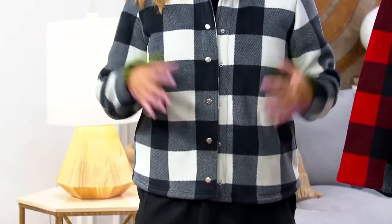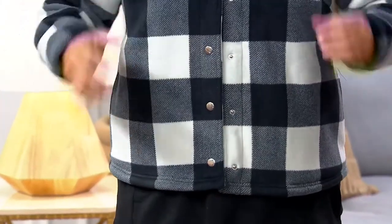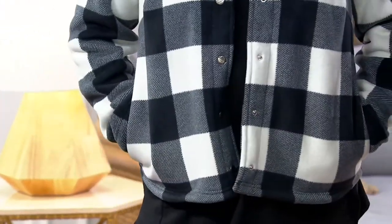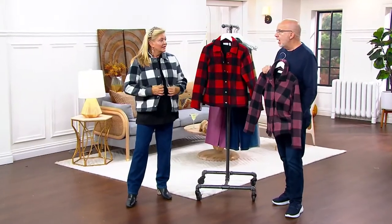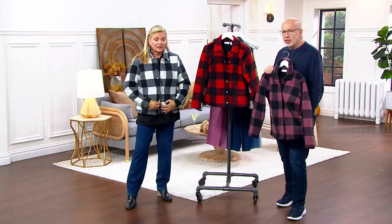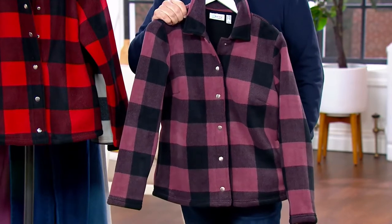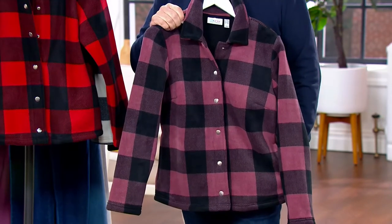You could have your Henley on. It's just like super, super cozy, super cute. Love the snaps, Gare. And it's not a full length coat. I mean, we need full length coats, but sometimes you don't want that much of a coat, especially if you're in the car or something like that. Sometimes you just want a jacket, right? Sometimes it's cold, but it's not that bitter cold, and a jacket's just enough. So these are always very popular. And the buffalo check is everything, right? Look how pretty that is. The plaids match all around.